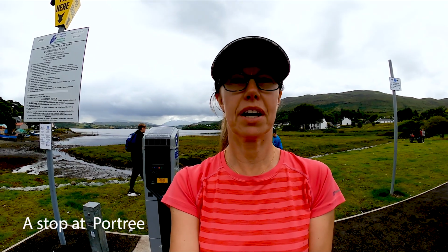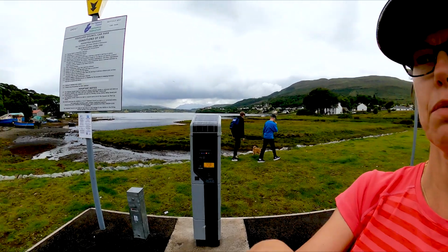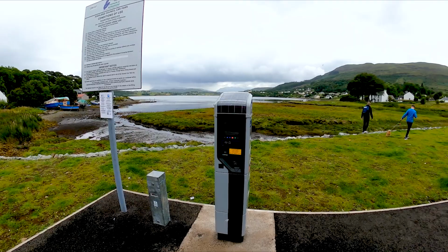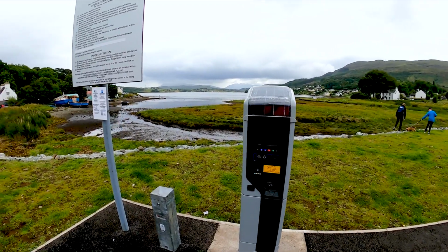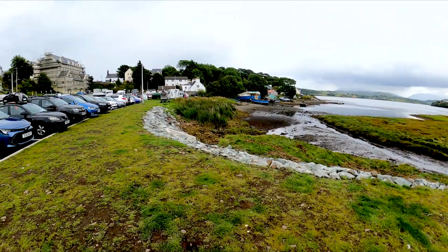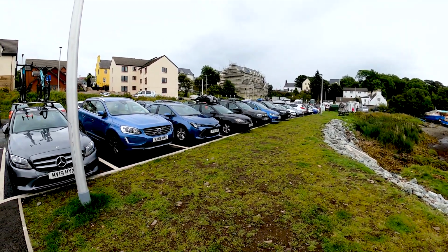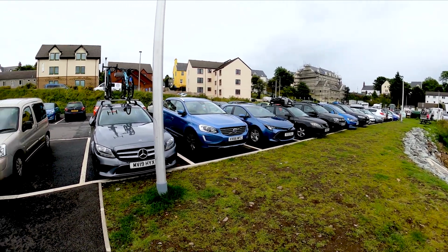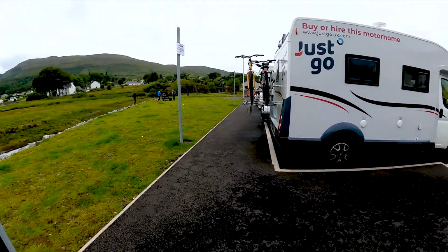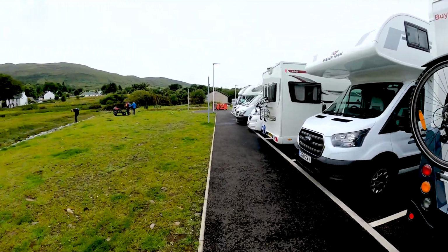So we're parked in the harbour car park at the front at Portree. I'll spin the camera around for you so you can see exactly where we are. But you can park here. It's on Ringo as well, so if you've not got cash, that's good. And as you can see, it's pretty picturesque. Plenty of room for motorhomes and for cars, and you can see the building that's got the scaffolding at the side. There's some steps at the side of there, and that takes you straight into town. But yeah, plenty of room, really good. And about £2 I think it was for 2 hours, so it's not extortionate either.